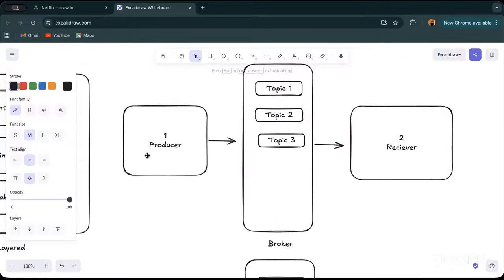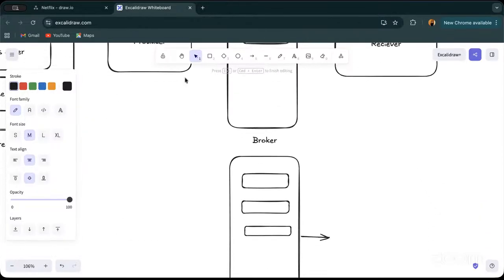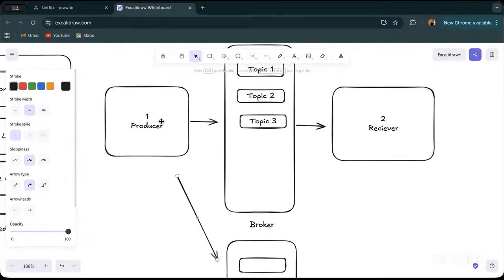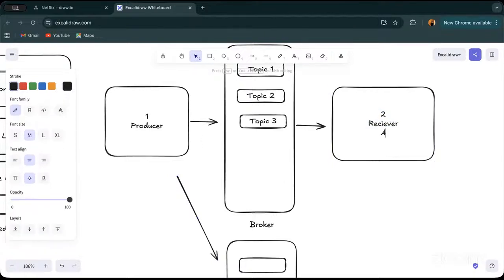So these messages are transmitted through topics, and these brokers can be replicated based upon your load. The producer will create the message and send it to the broker, which will store the messages based upon the topic, and these messages can be distributed among multiple brokers. The producer will not wait for the response; the messages are sent to the broker, where they are queued to be processed, and based upon the availability of the receiver, they are consumed by the receiver.